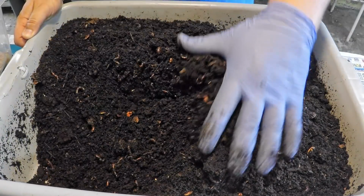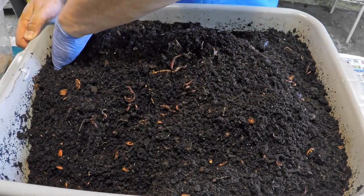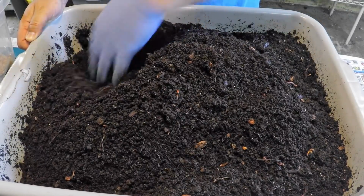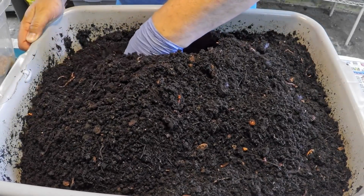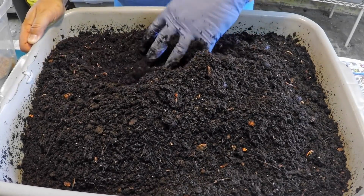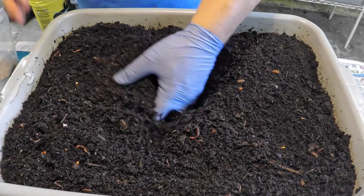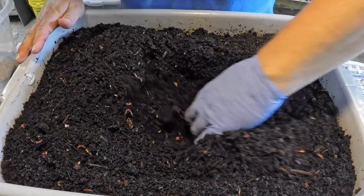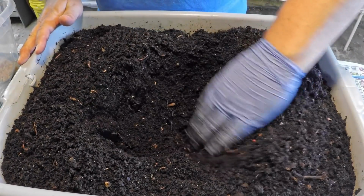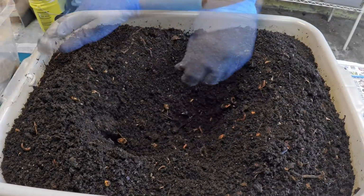So my hope is that setting up one of these little bait bombs is going to inspire them to come looking for that and congregating by it, so that I can take one last ditch effort at excluding the worms from the compost before I put the compost into storage. Let's create a little hole for the next bait bomb for this one. Let's see if we can get these little guys out of the material.